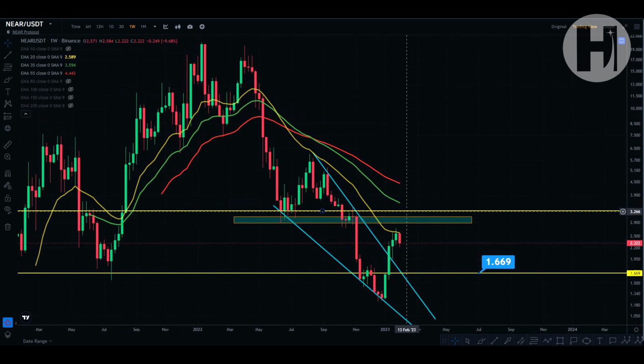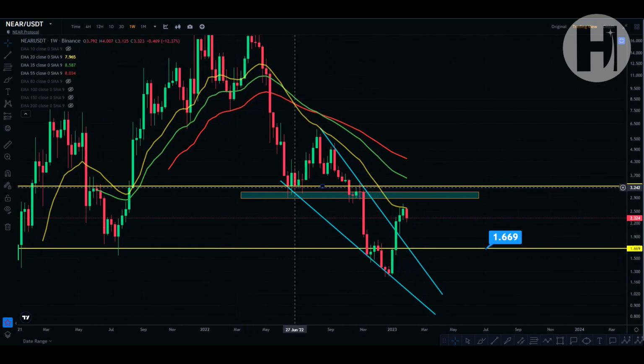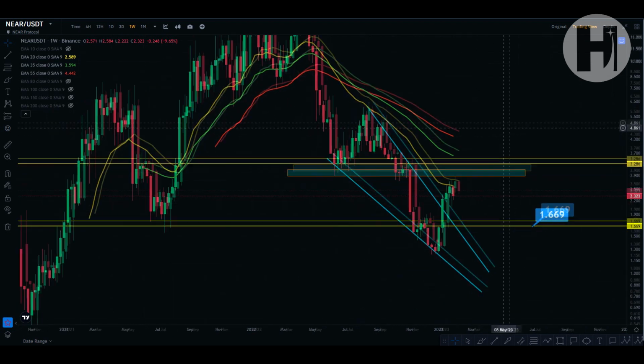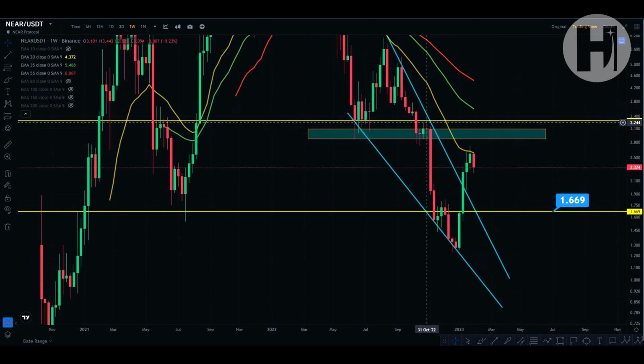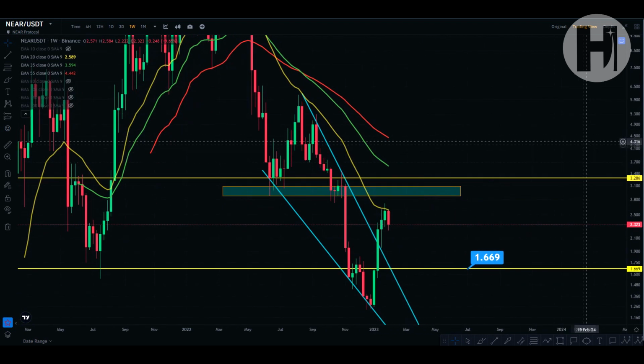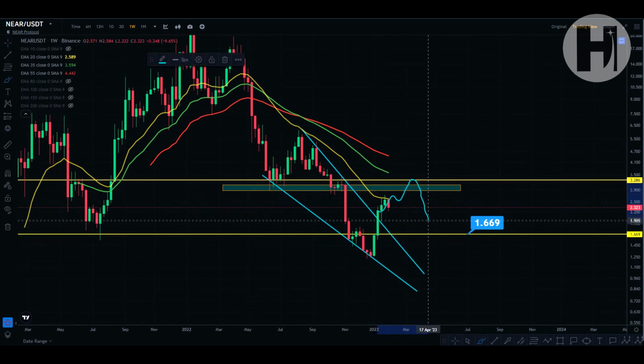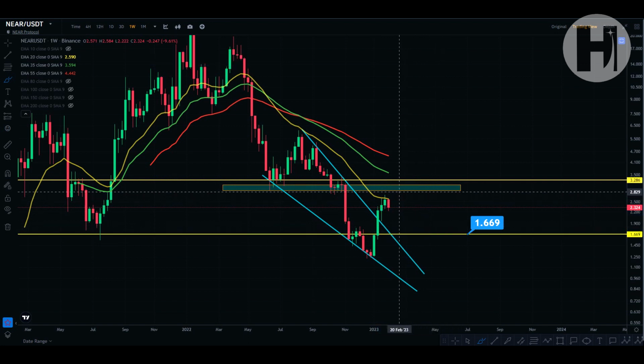You also have the yellow support trend line, well, previous support trend line turned to resistance at $3.28.5. And that is because this is the low where the candles closed in June of 2022. And as you can see, then we had a move to the upside, a move to the downside, and we still haven't retested really that level as resistance. We had a brief touch here in October, but that really doesn't count because the candles didn't close right on that level. So I'm saying that potentially you might even run into that level before you see a strong pullback in April or May later this year. So just be ready for both outcomes at all times.